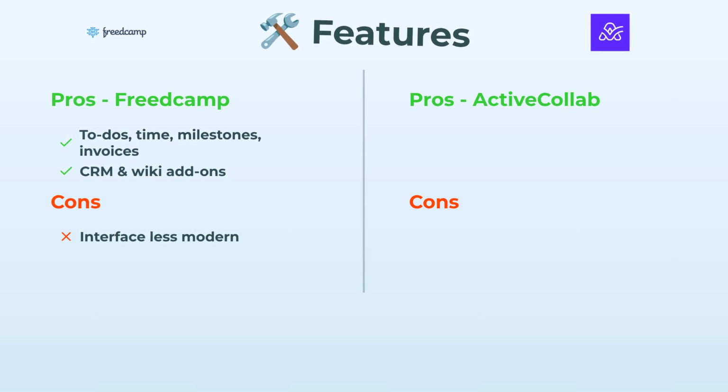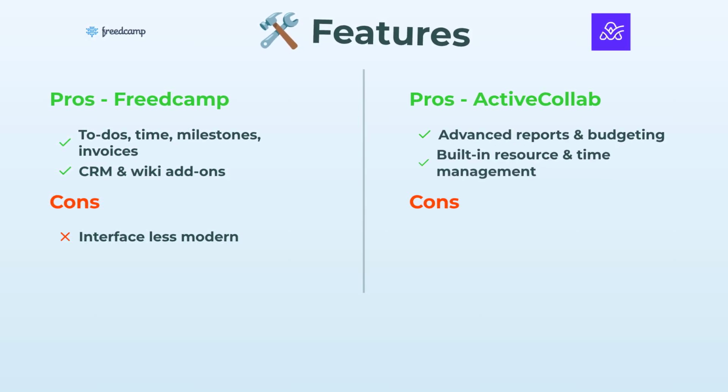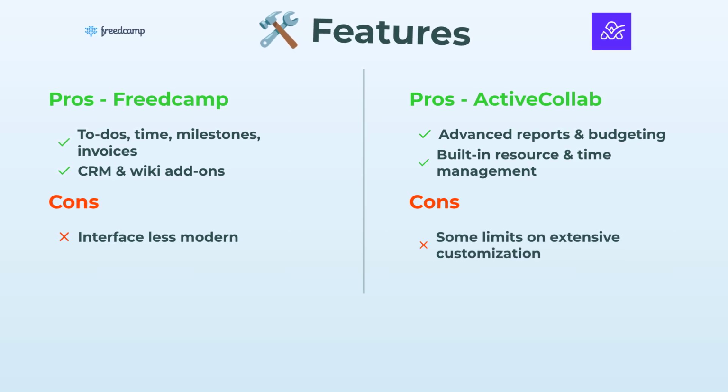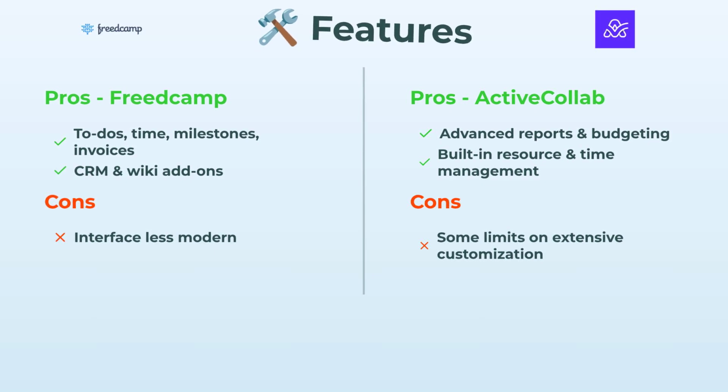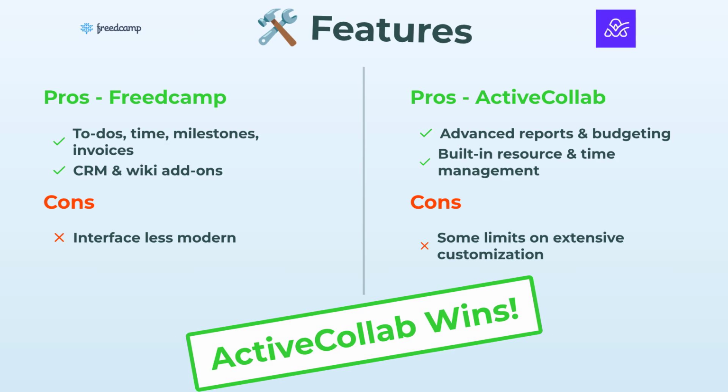Meanwhile, ActiveCollab feels much more modern and really hits hard with fancy stuff like advanced reports, built-in budgeting, and resource management. It's like, if you want to get nerdy with data or your workflow's intense, ActiveCollab is clearly ready to keep up. So yeah, ActiveCollab comes out ahead on the features front.